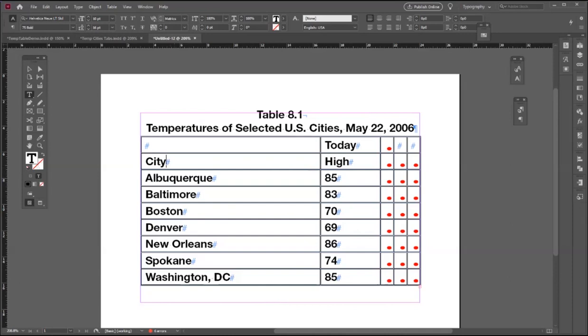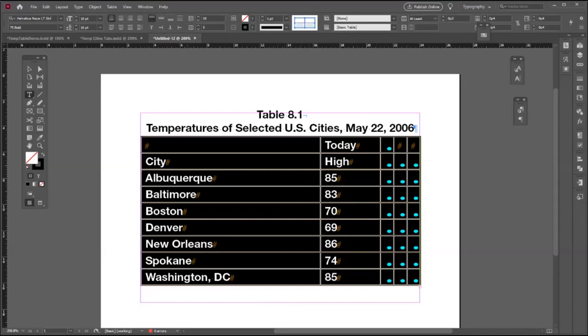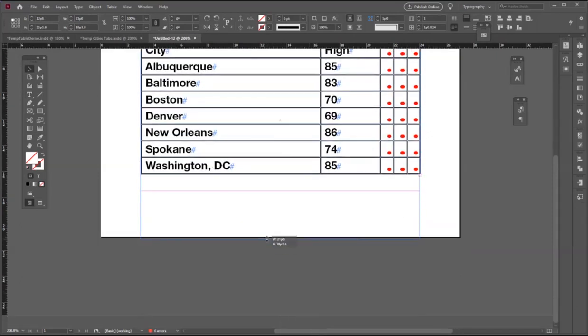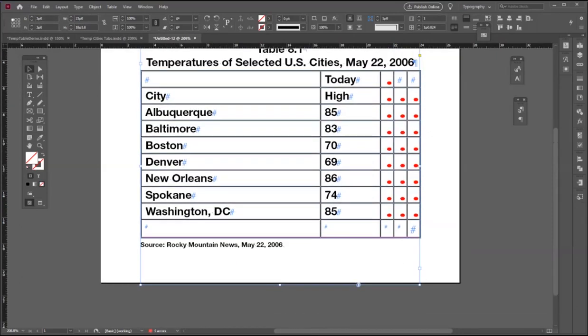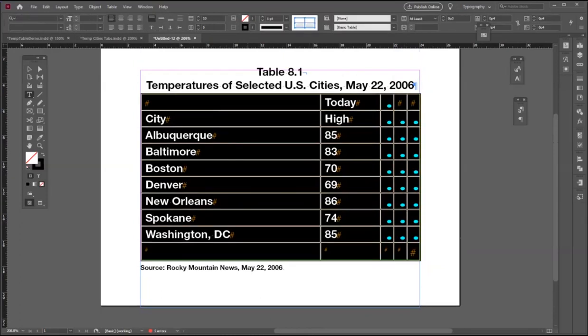The first thing I want to do is select all of these rows and pull this open and make sure I get all of those rows. So I actually have one too many rows there. I'm going to select all of these rows and make them all exactly 16 points high, because that's what my lead was.